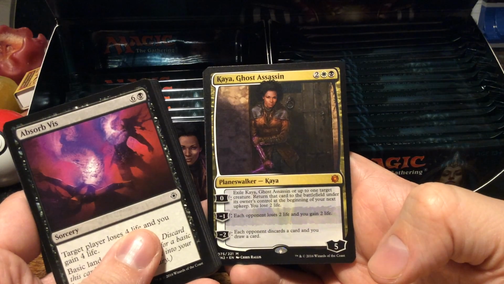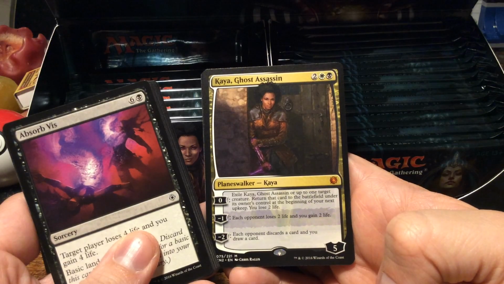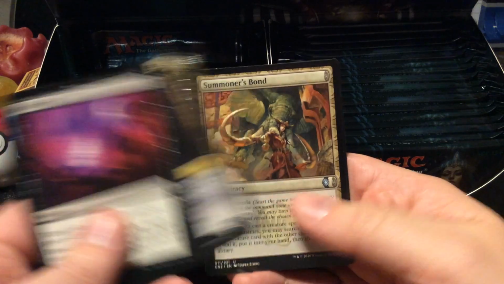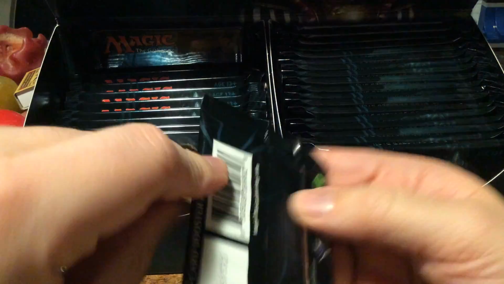And -2. Oh, that's her ultimate. She only has a -2. Each opponent discards a card and you draw a card. Cool. I like that. It's a cool card. Summoner's Bond. And another Monarch token.